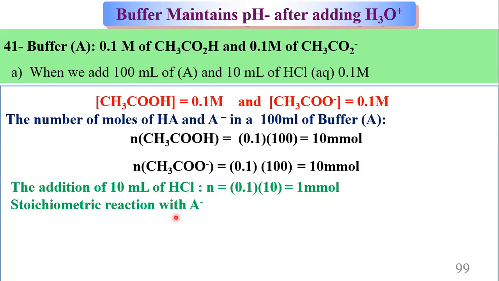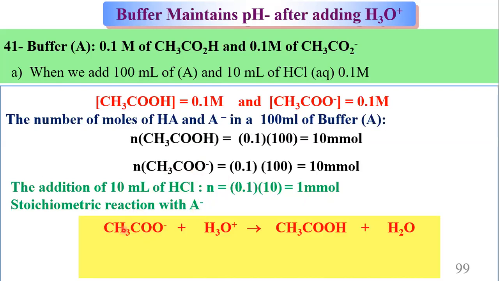Now what do we do? Okay, we have an acid, guys. We added it to the buffer. What happens? Come on, what happens? Yes, the acid will react with the anion, with the A minus of my solution. So now we put a stoichiometric reaction between the acid added and the A minus, which happens to be the acetate. We put initial and final concentrations.